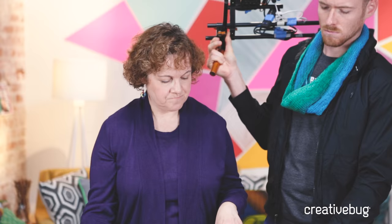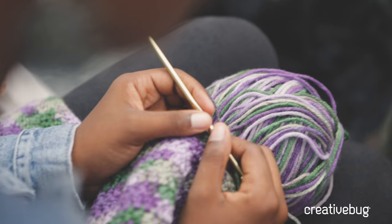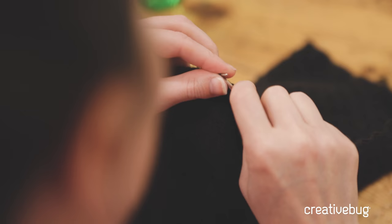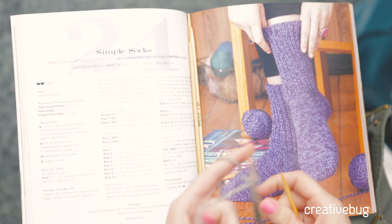I teach a lot. But my goal always, whatever level of student I have, is to instill confidence that they can learn, but really understand how they're creating a fabric. And that leaves open a world of possibilities to think through the next step or the problems. But I always encourage new knitters and crocheters, and experienced knitters and crocheters, just relax and enjoy the process.